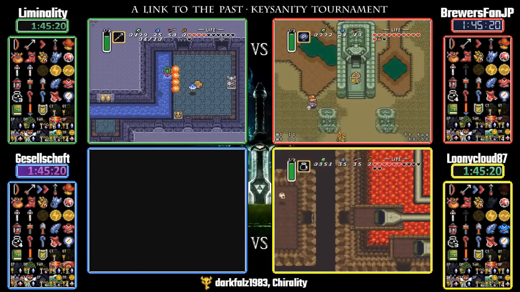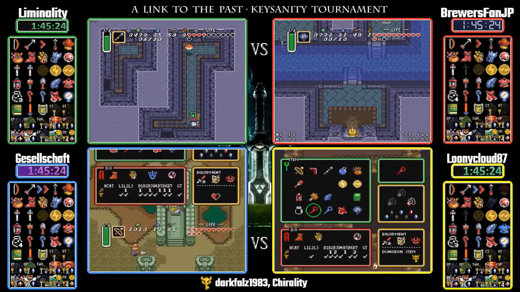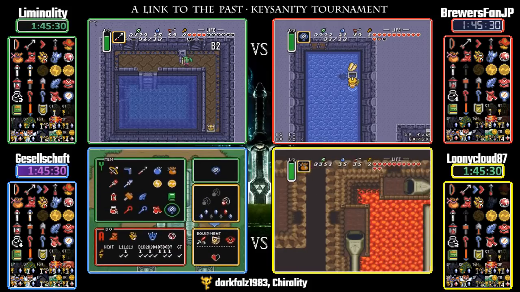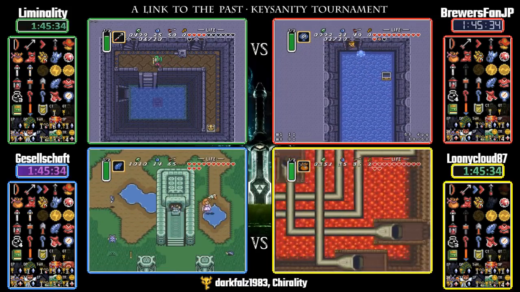Yeah. Probably going to head up on killing Armos first. There's no reason to do anything in a different order, basically. Yeah, that Argus fight was disgustingly amazing.